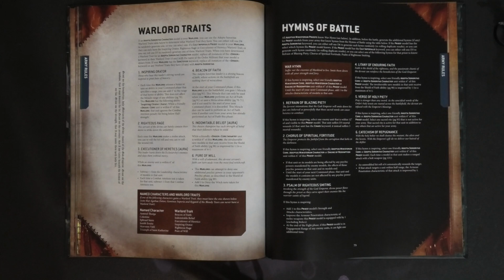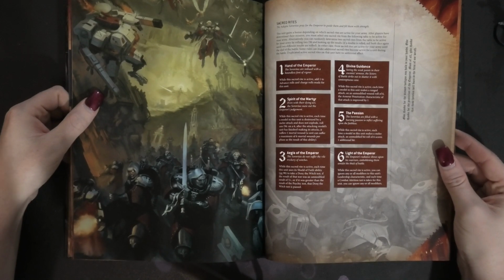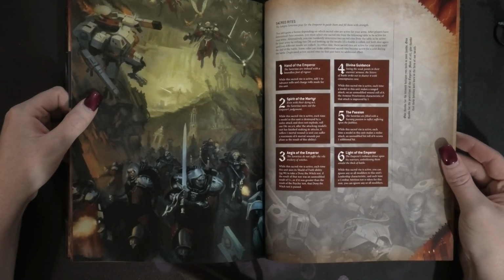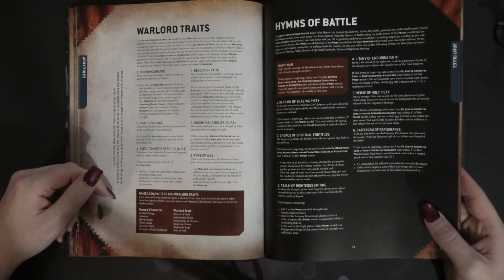Visions of Holy Piety. If this hymn is inspiring, select 1 friendly Adeptus Sororitas Core or Character unit within 6 inches of this priest model. Select 1 Sacred Rite that is not active for your army. The Sacred Rite is active. Ooh. In addition. Okay, that's actually really, really, really good. So you can turn on the Sacred Rite that just denies psychic powers if you really want. You can add 1 to your advance rolls or charge rolls if you really want. Hand of the Emperor. You can get the Passion and get even more hits in close combat. That's really good. I'm liking that.